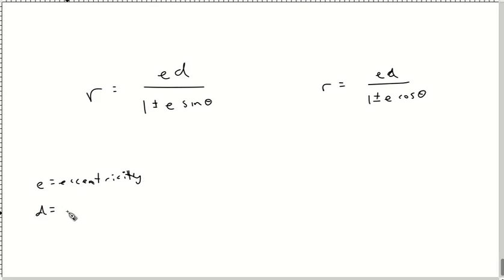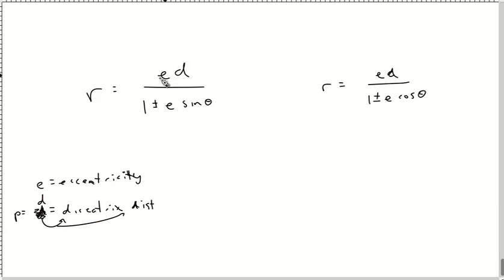So let me try that again. Directrix distance. Oh man, this tablet's got really tiny. Okay, so that's a directrix distance, which is fine. They might use P. I don't know if they'll use P or not on your homework, but D stands for directrix distance. I mean, it just makes so much more sense to me to use a D. Wow, that is just the worst D. Let's start over on that D.